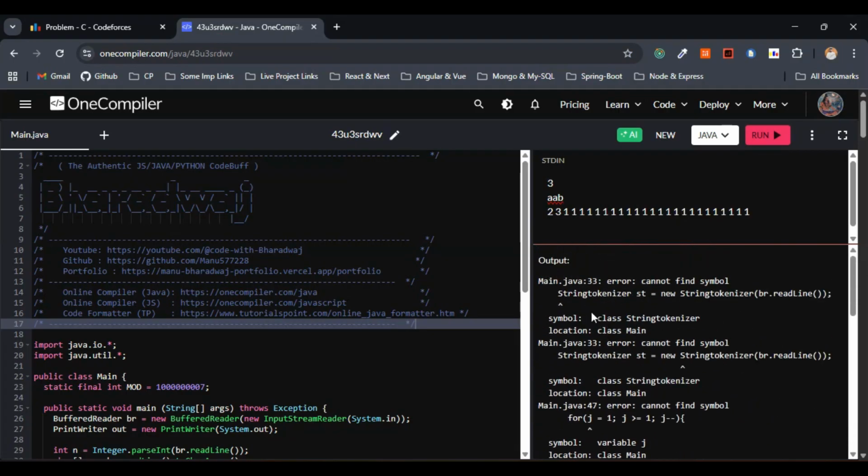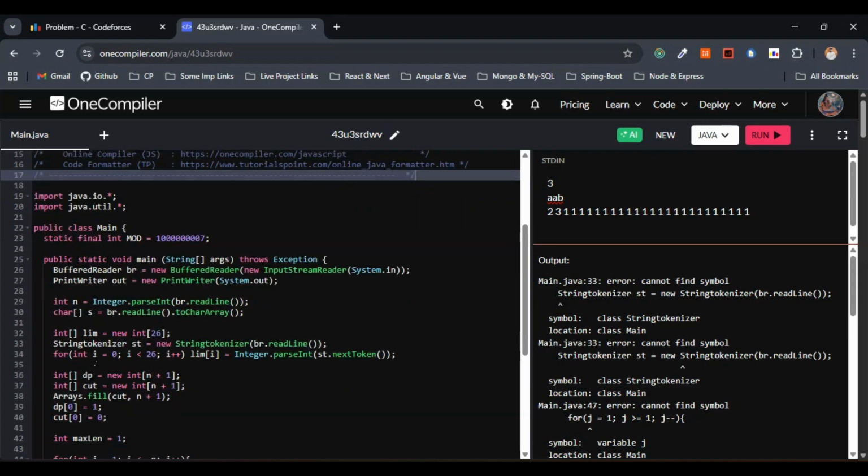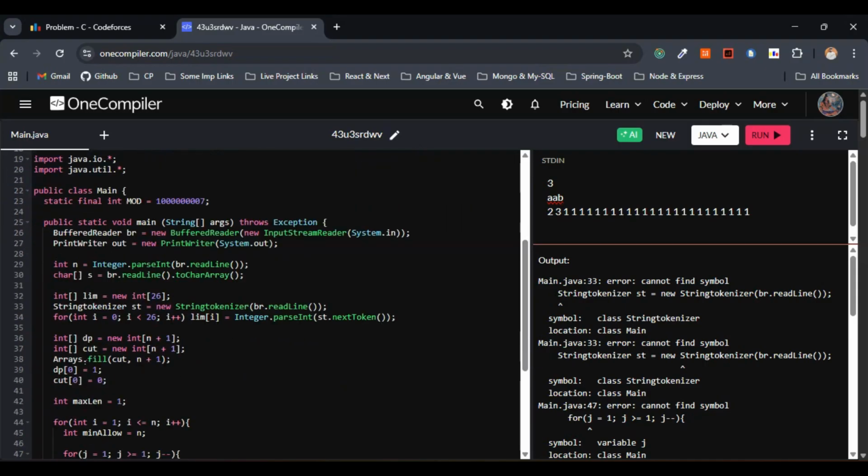10 errors. Okay. So for the StringTokenizer, what error do we have here? Class StringTokenizer, line number 33. What is the mistake here? We are going with StringTokenizer.